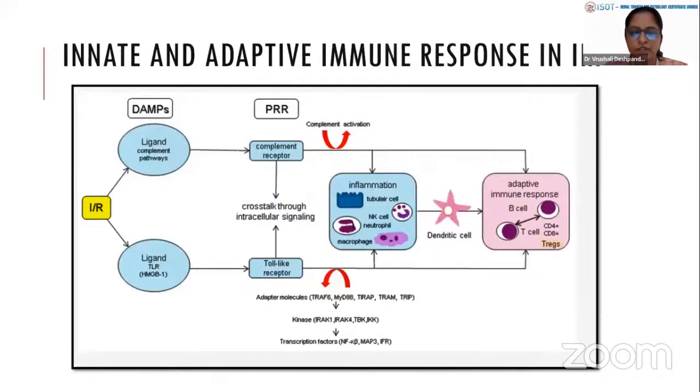Again, the expression and interaction of DAMPs and these receptors increase the transcription of various chemokines in the cells. The micromilieu turns into a pro-inflammatory micromilieu. There is complement activation also. Now, one more important cell in this immune response is the dendritic cell. Dendritic cell is an antigen-presenting cell, and what it does is it presents the damaged antigen to the T cells, or the cellular immune cells. And the T cells become primed and they recognize the alloantigens from the graft.